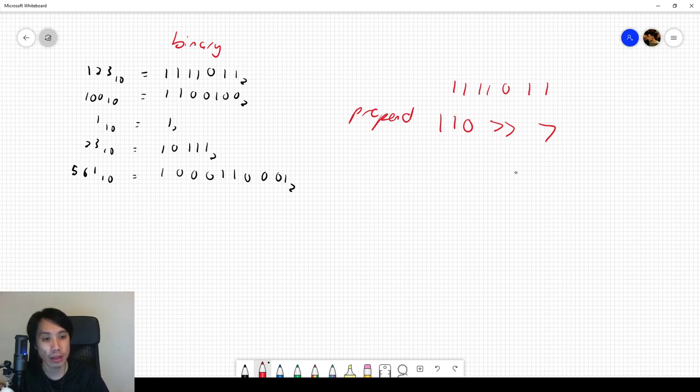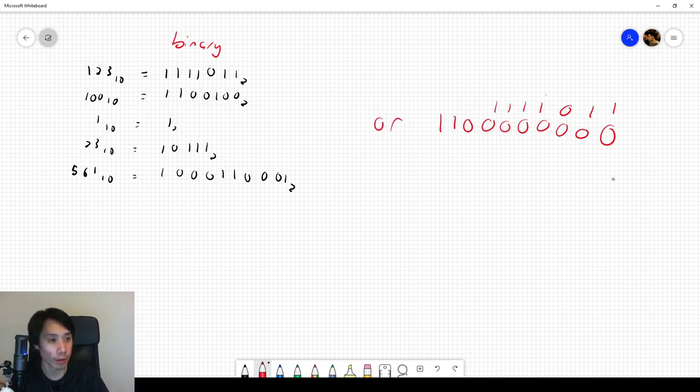So if I were to say it, shift it 7 places to the left. When I shift it 7 places to the left, I will get 1 2 3 4 5 6 7. Then I perform an OR operation. So if I want to perform an OR operation, let's just copy. Then it will be 4 ones. So I perform an OR operation 1 1 0 1 1 1 1 0 1 1. This is how you're supposed to operate in binary: shifting to the left and using an OR operation.